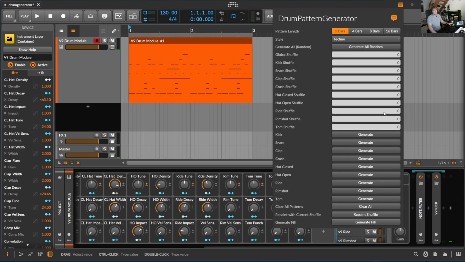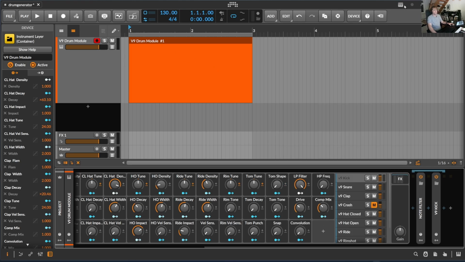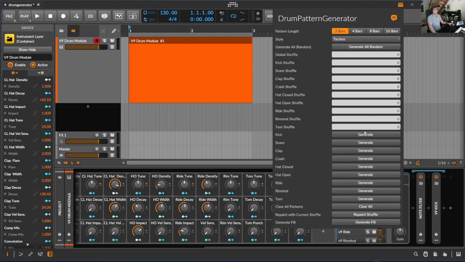Also, this is just pressing random, and you can also juggle with the patterns by doing it manually, instrument for instrument.